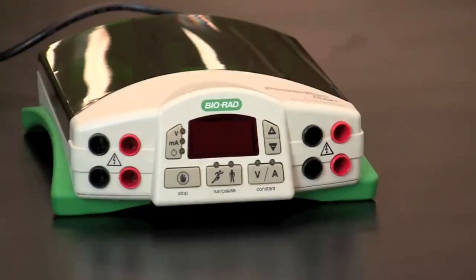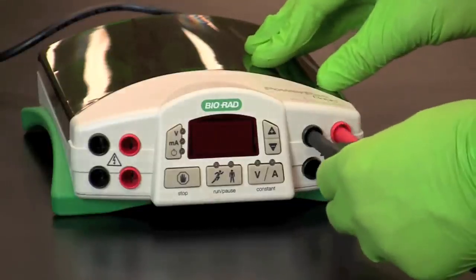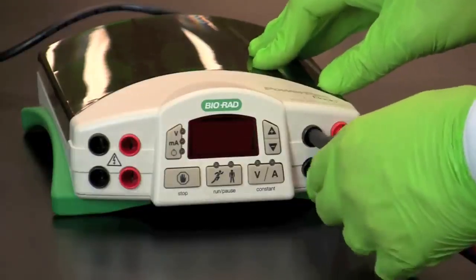Connect the electrodes to the power supply, again making certain the electrodes match the terminals on the power supply, red to red and black to black.